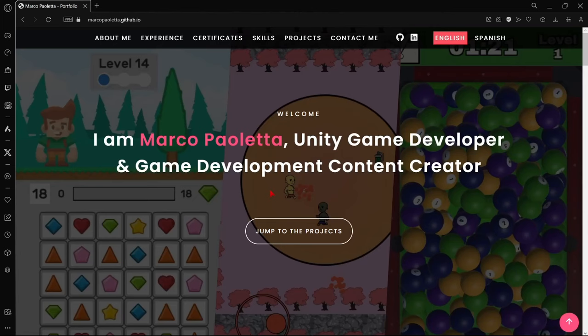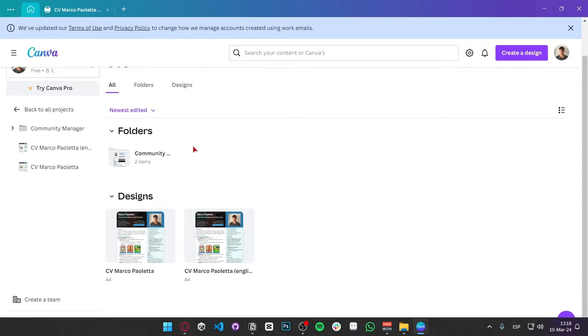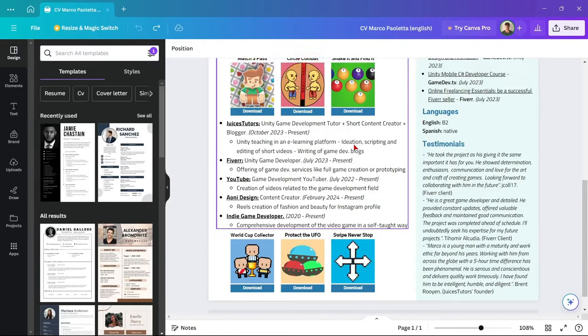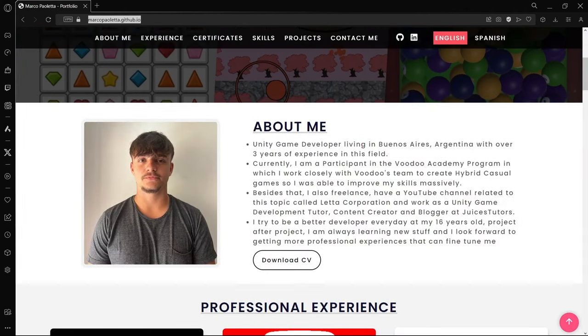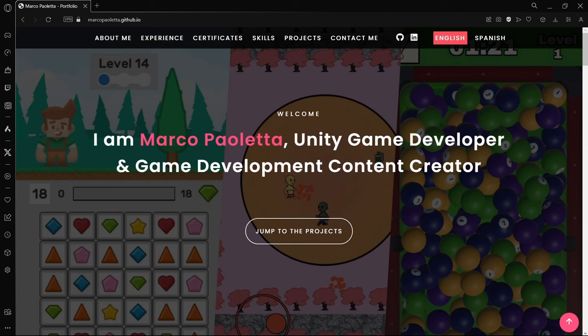Now let's move to the portfolio website. The layout that you should follow is quite similar to the CV, okay? But the good thing about having a portfolio is that firstly, you can just share this link in your portfolio. That is what I did right here, as you can see. And it's a more dynamic way of getting to know about the experience for the recruiter, okay?